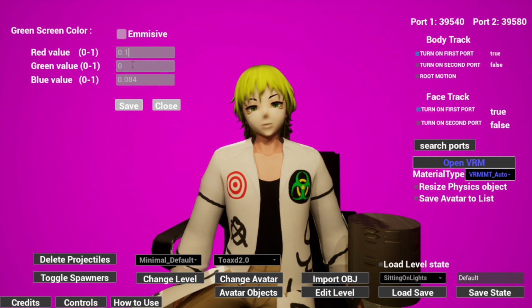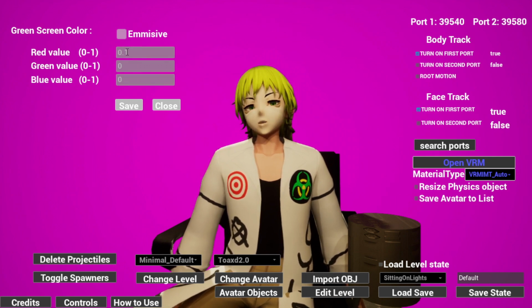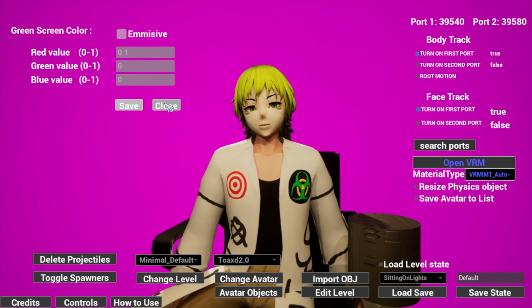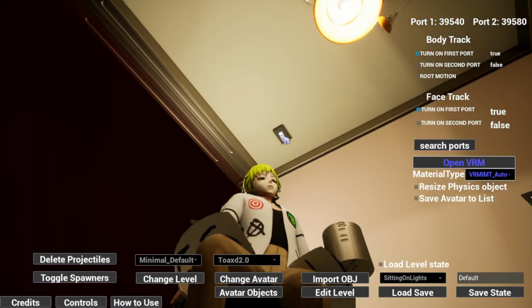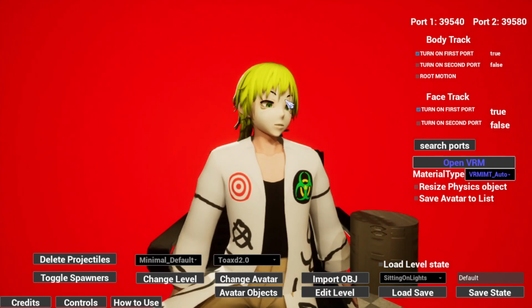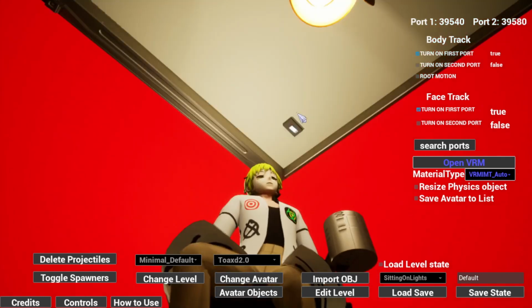Here is where you can change your color. Let's say I just want to make it red. I save it, close it, and reset it. There you go. Now my background is red.